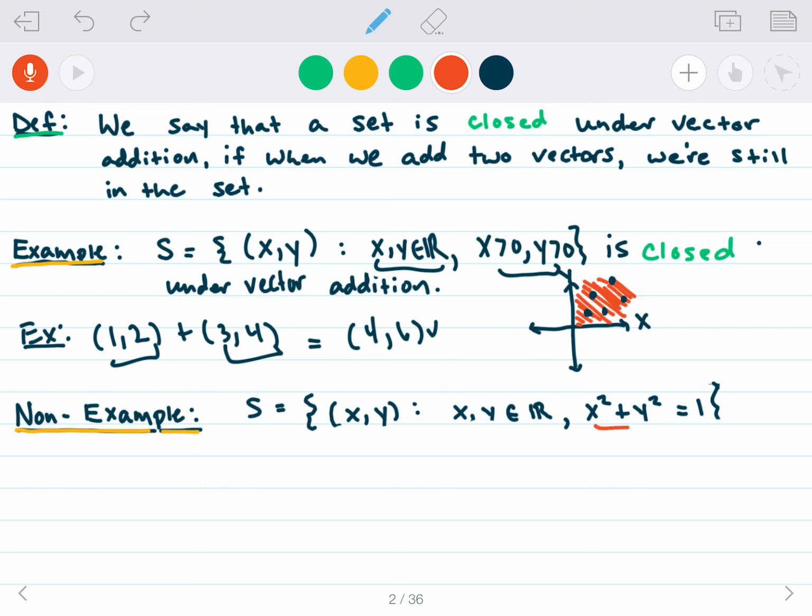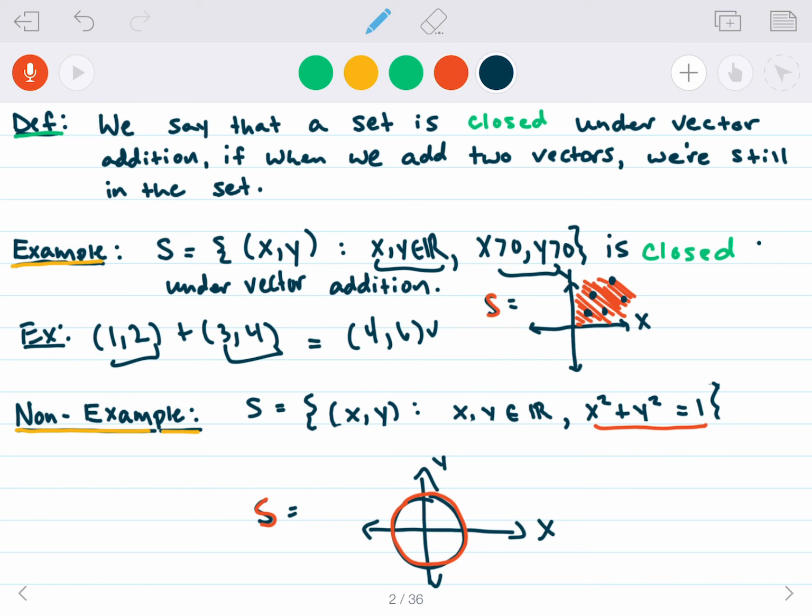Well, you should recognize this from pre-algebra or algebra class as the equation of a circle centered at the origin with radius 1. So this was S in the first example, and here's S in our second example. It's still a subset of R2 because it's x comma y, so points in the plane. And this time we're going to make a circle of radius 1. My drawing's not the prettiest, but whatever. So this is our set, just this red piece right here.